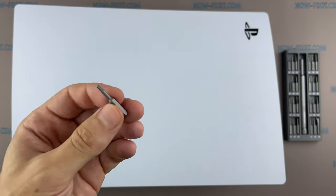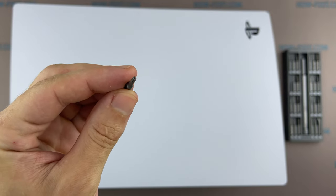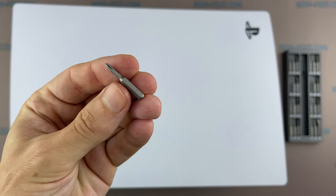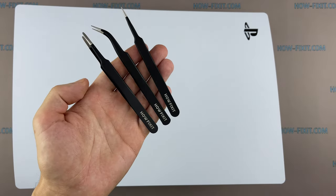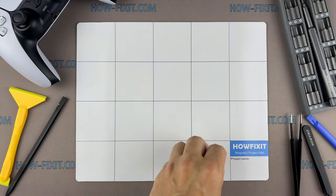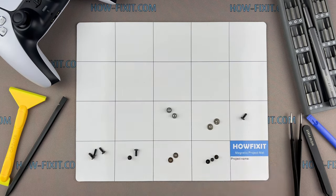To disassemble the PS5, you will need the following tools. Torx T8 screwdriver with hole inside, and Phillips 1 screwdriver. Plastic opening tools, and tweezers. I also recommend using a magnetic mat and laying out each screw step by step during the disassembly process.